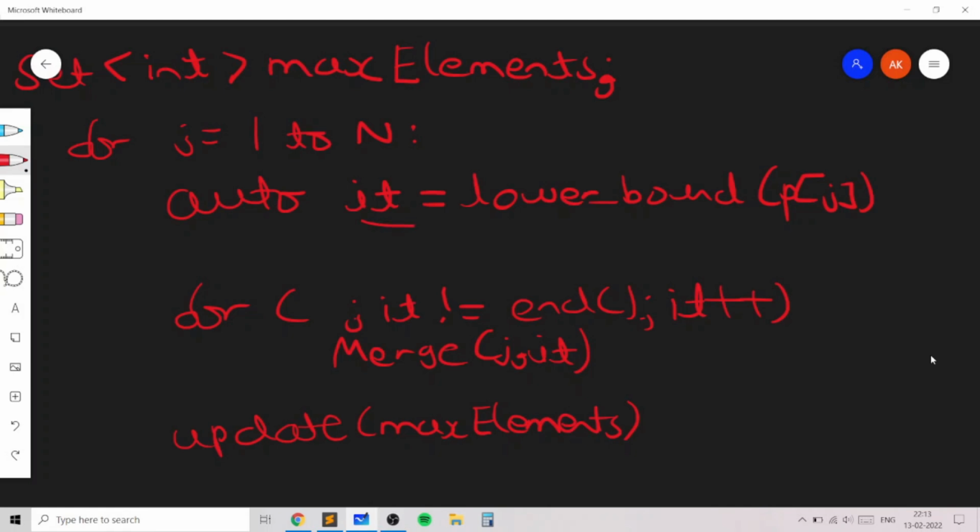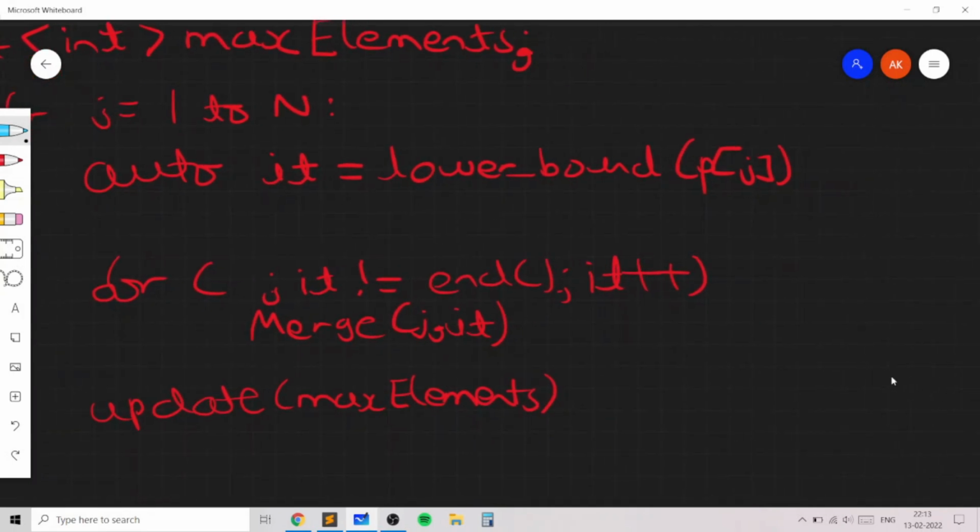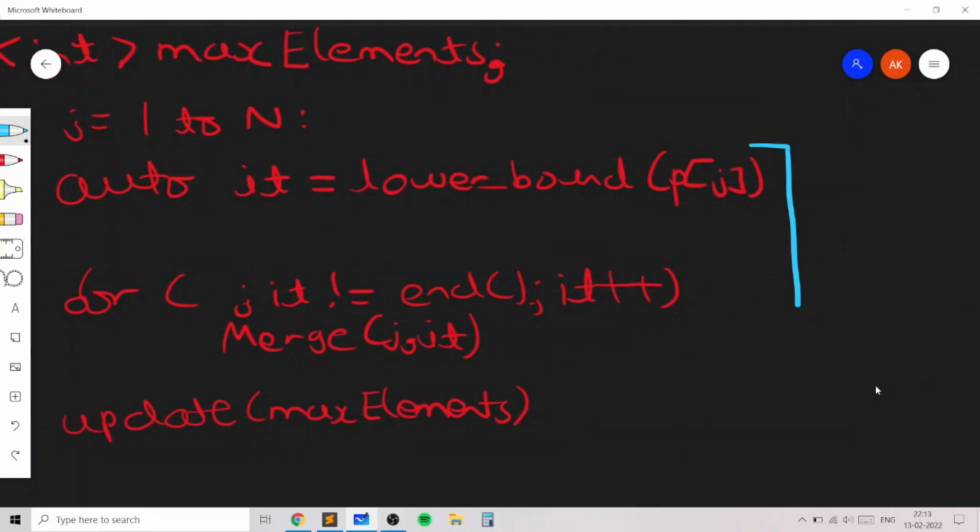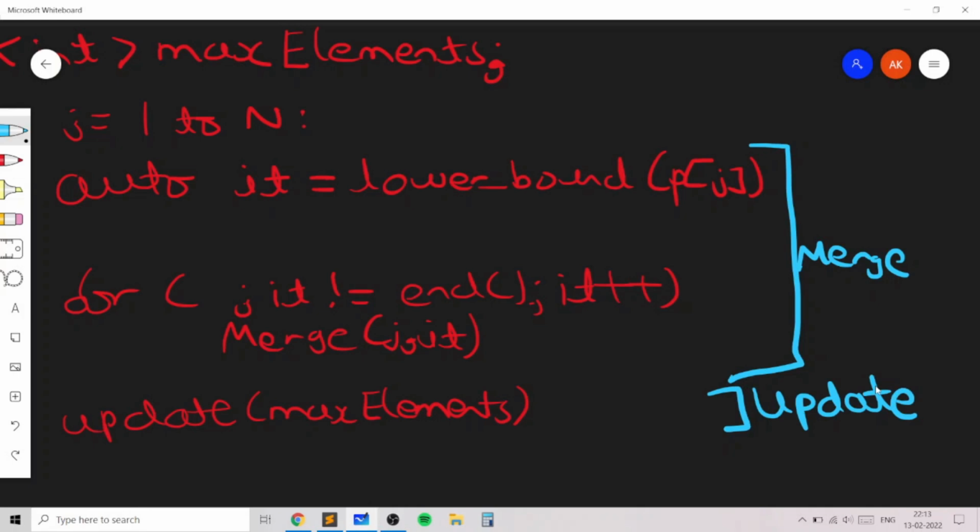We find the first occurrence which is greater than or equal to pj. We merge all of those occurrences together. This is the merge operation for all the elements together, and then we update the set to include the merged values and to delete some of the merged values.